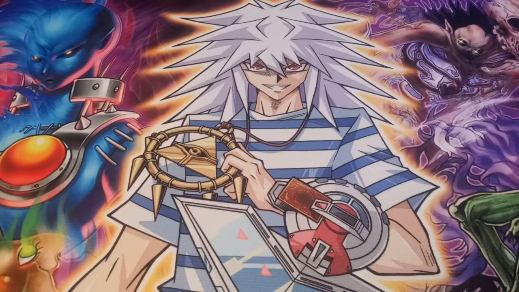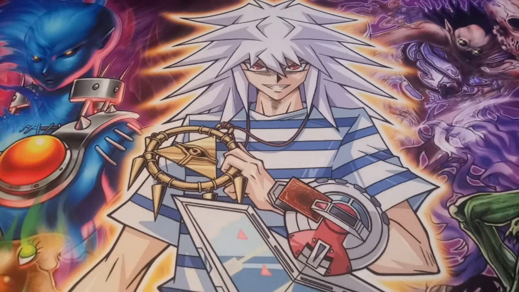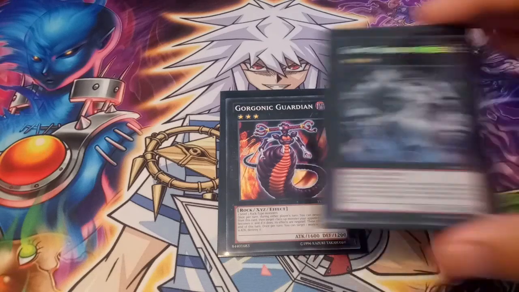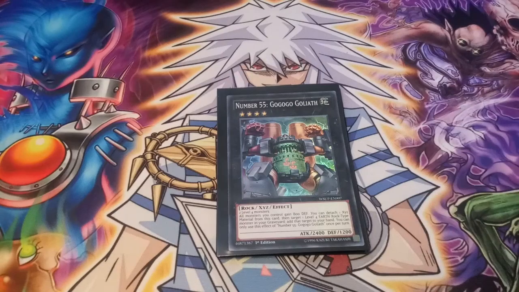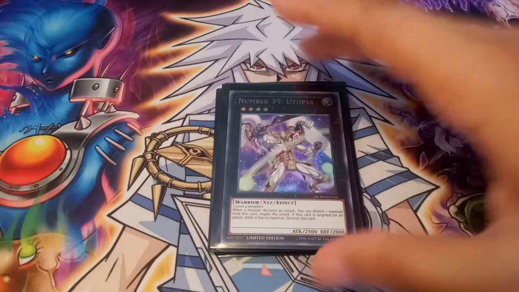And I do run that 1 tuner, so I run 1 Beelze, the Diabolical Dragon, and then some Xyz: 1 Gorgonic Guardian, really nifty for rocks. So 1 Giant Soldier of Steel, honestly really good, and 1 Number 55: Gandora... Goliath, yeah, that one. And then another rock, Gallant Granite, really good. It adds stuff to your hand. And then lastly, 1 Number 39: Utopia.